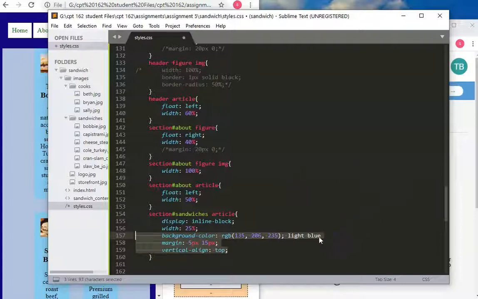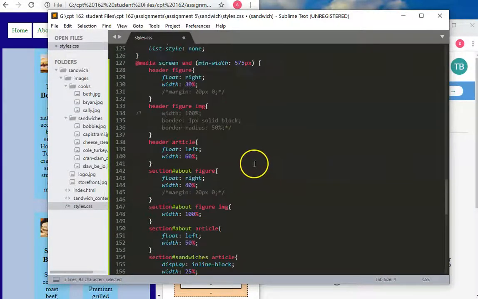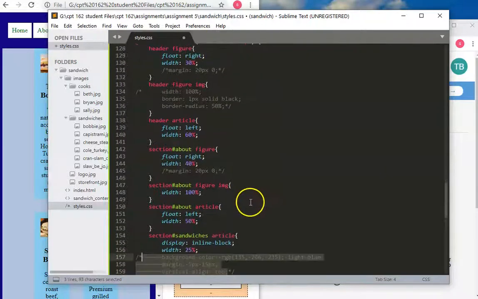And that's because of this light blue. In fact, what I'm going to do is keep that. There we go. Now we can, oop, be careful, don't grab that bottom brace. That's what happened last time. There we go. So above 575, I want it to be inline block and 25%.